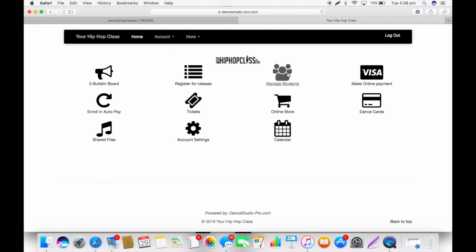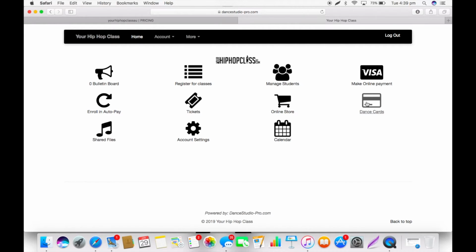The registration of what you've entered. Manage students, this is for parents who just want to keep tabs on what classes their kids have done in the past. Online store, this is merchandise and any workshops that we might have. Calendar, what's happening through the year. Make an online payment, again this can be for merchandise or any workshops.